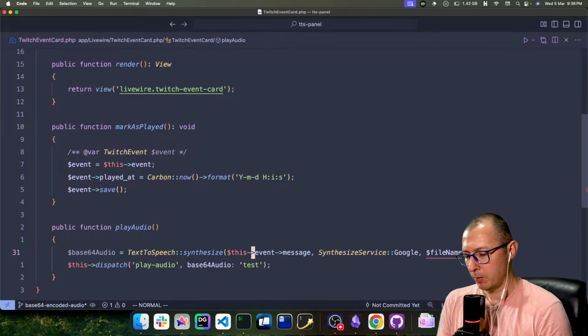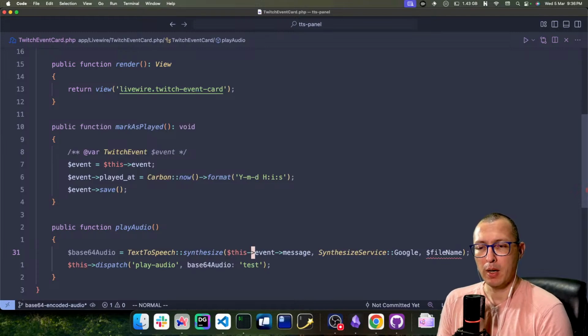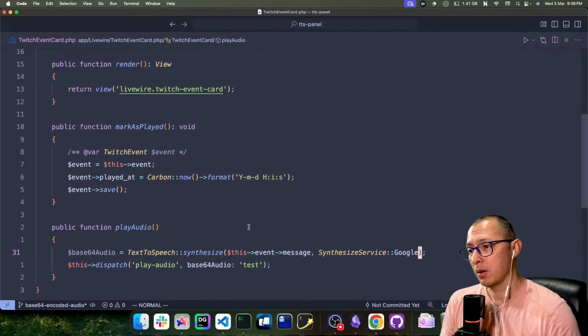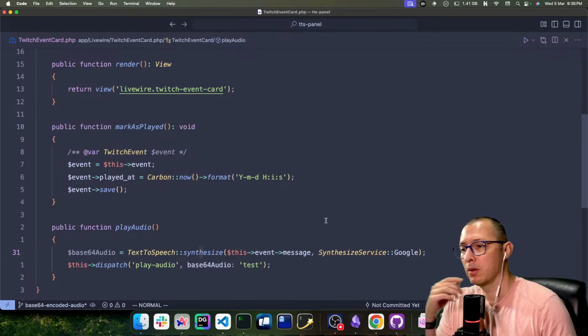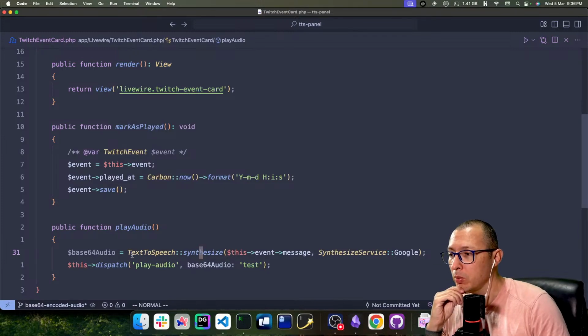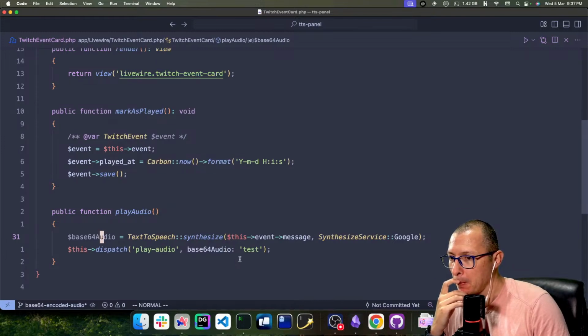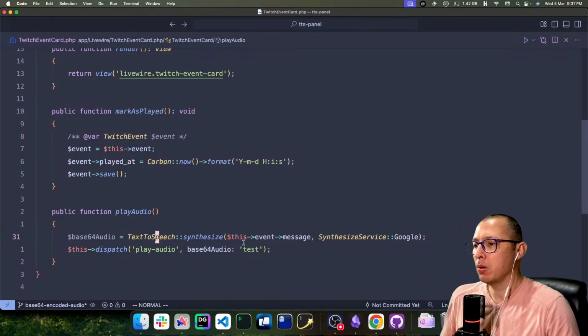But instead of passing a file name, I just don't pass anything, and the return of this thing will be a base64 audio. So I just have to go and do that.